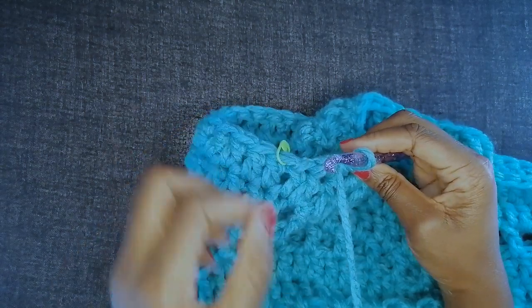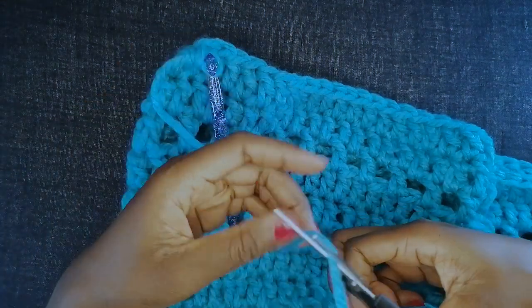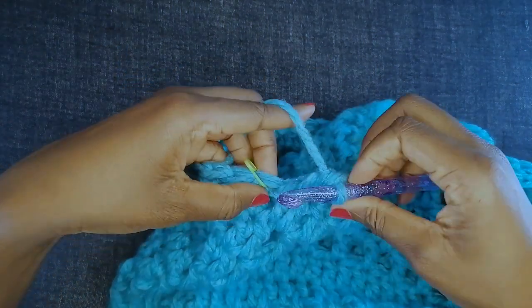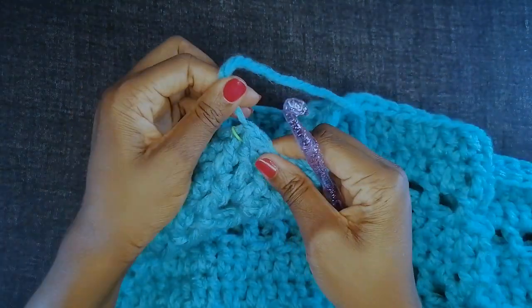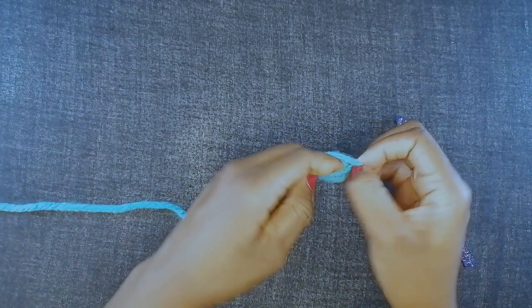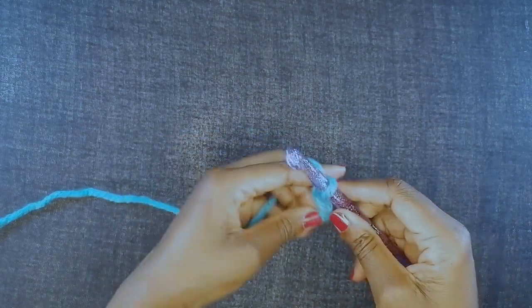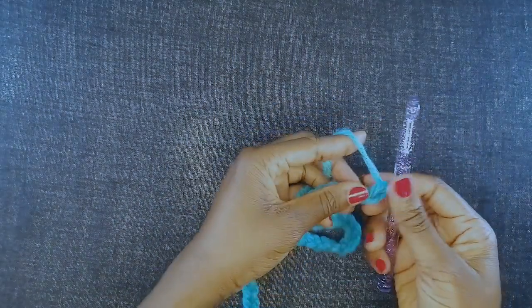I have my last stitch here, so I will cut the yarn. This is my last row. And then make a slip stitch. And that is it for the body. Now we'll make the handles. For the handles, make a chain of 40 centimeters. After the chains, make two rows of single crochet.